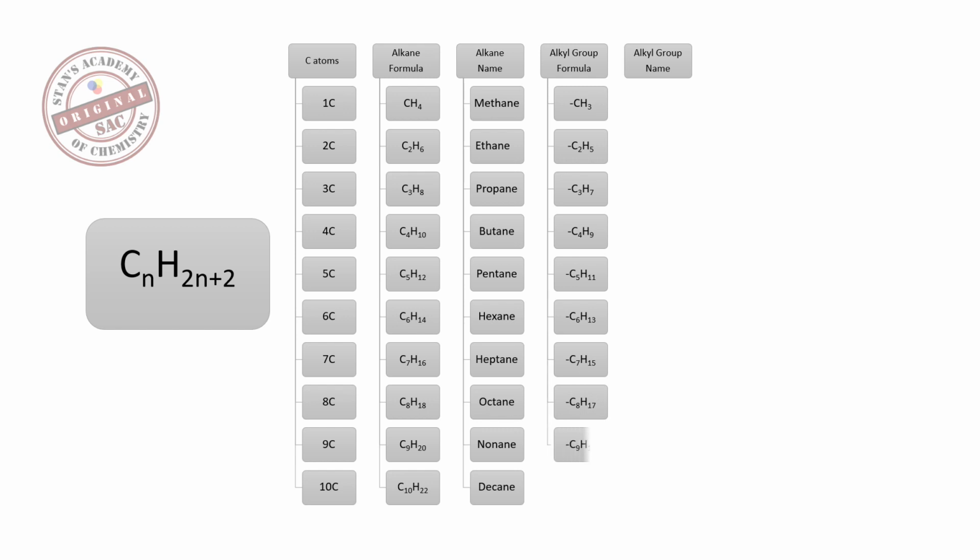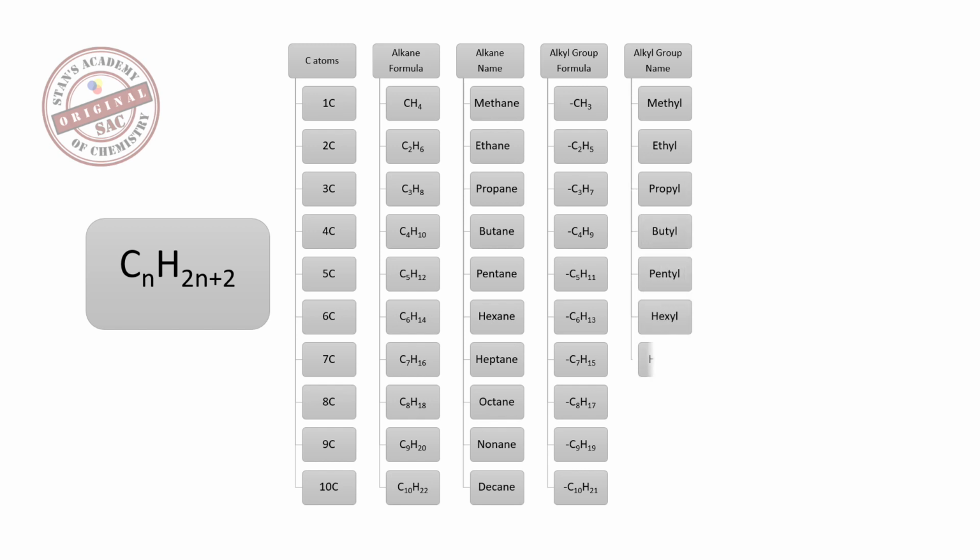So if you have a substituent which is an alkyl group, then you can recognize its name from the number of carbon atoms. They are called methyl, ethyl, propyl, butyl, pentyl, hexyl, heptyl, octyl, nonyl, and decyl. That's how you name the alkyl groups. So we know the names of alkanes, and we know the names of alkyl groups. We also know the formulas and how they can be generated. That's the first part in naming of organic compounds or hydrocarbons.